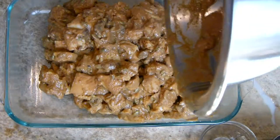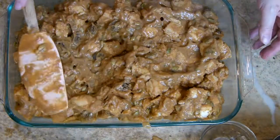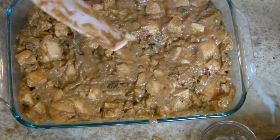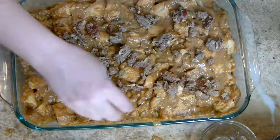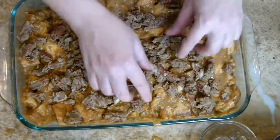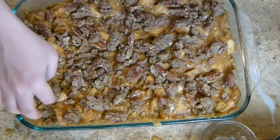So I'm just going to go ahead and put it in there, making sure to scrape my bowl with my spatula, and then I want to flatten it out as much as possible before I put that gorgeous topping that we made right on top. So a nice flat bread pudding. Here goes my topping on top, and just go ahead and spread that around as evenly as you can get it. Let this set for 20 minutes and then put it into the oven at 350 until it's done, about 30 minutes.